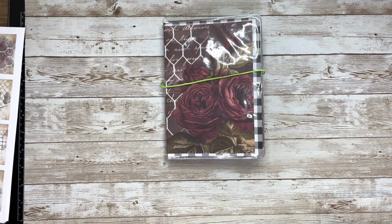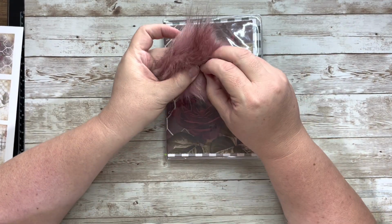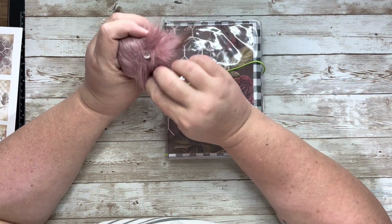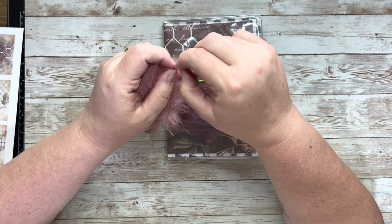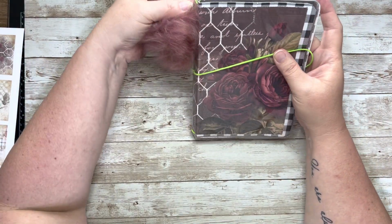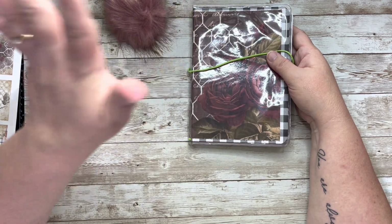And then I'm going to take, let me get to it. And then I'm going to take this little thing here. I'm going to make this little fuzzy ball, and I'm going to put a little clasp. We're going to come back and do this later. And it's going to hook right there, you guys. Isn't that beautiful? I can't wait. I can't wait for you to see it.